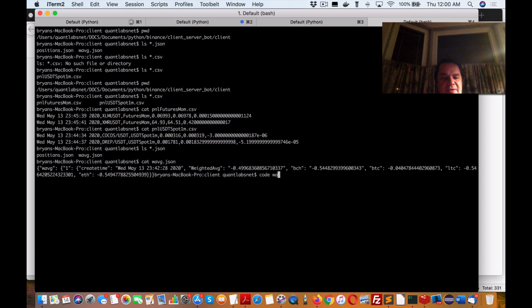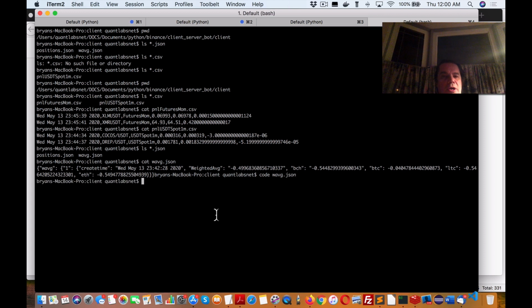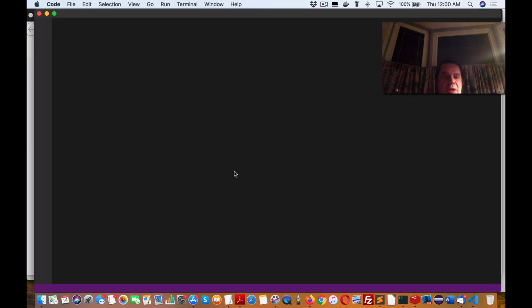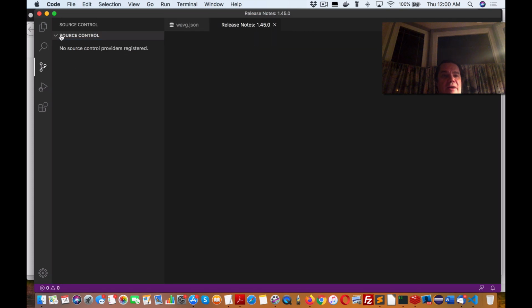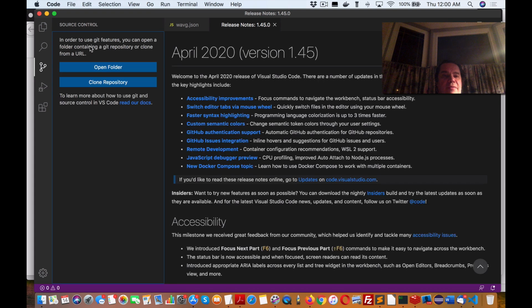I'm not saying you need to do this, but you can load up something like a JSON editor. In my case, I'm using Visual Studio, a programmer's editor. And here we have the different pieces.